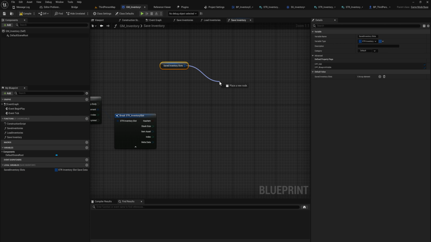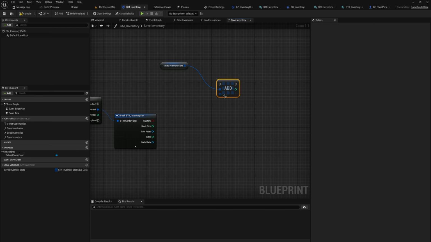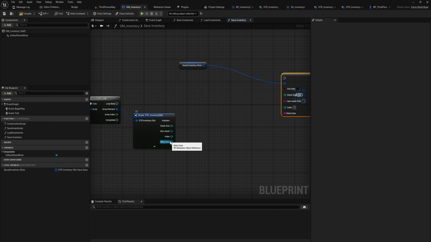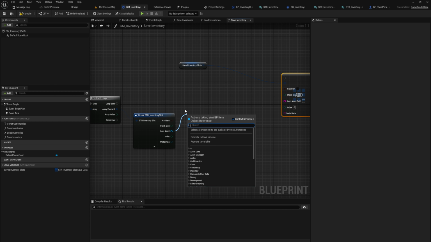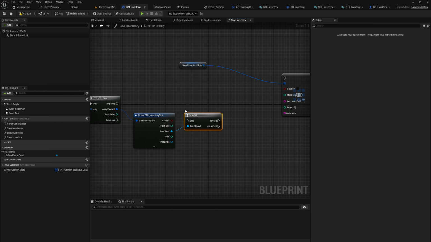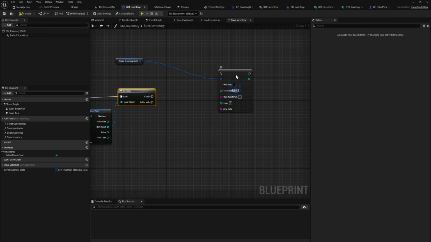Again, it's a local variable, so every time this function is called, it will create a new fresh empty version of it, and we will add to it, and we'll just split the structure pin and start hooking these things up. First and foremost, we get this item asset and we check if it is valid, because if it is not valid, it is an empty slot to begin with, and we don't really need to worry too much about any of this.